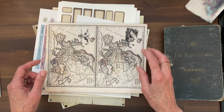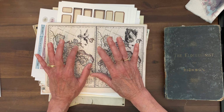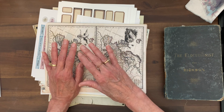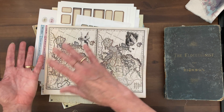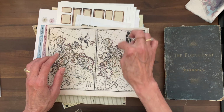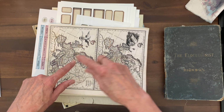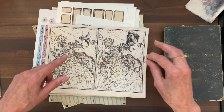So what I do is if I'm going to change anything that I purchase, I make a duplicate copy of it first so that I always have my original in the size and color that it was sold to me. That way I will always have that one. I duplicate my file, and then if I want to save it from a PDF to a JPEG or a PNG, I work on a Mac, so I double click on the little icon of that page, and it will bring that up in Preview. And then I can go to File, Export, and then it'll give me options of what format I want to export it in. And I go ahead and I save it into a JPEG.